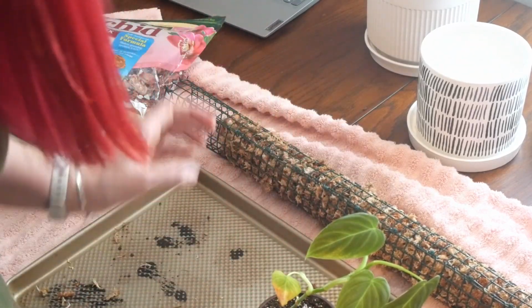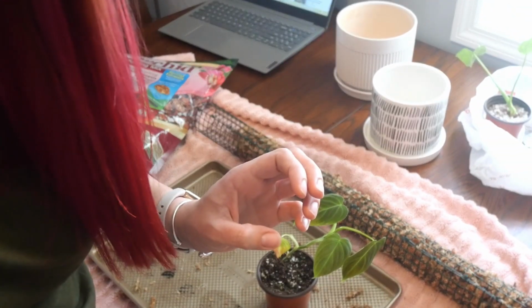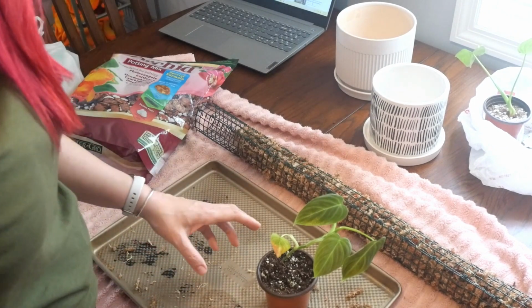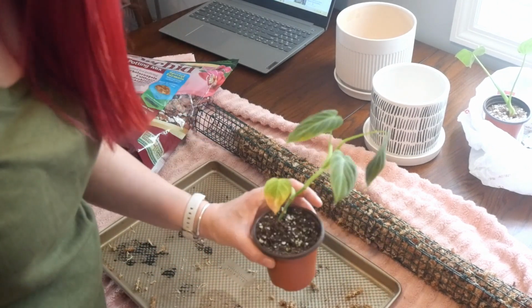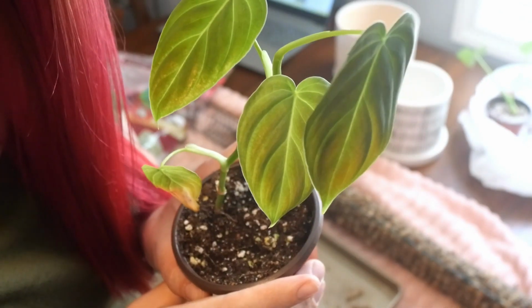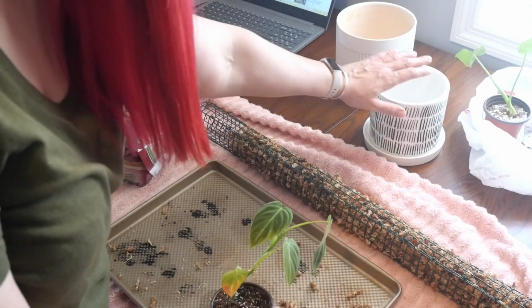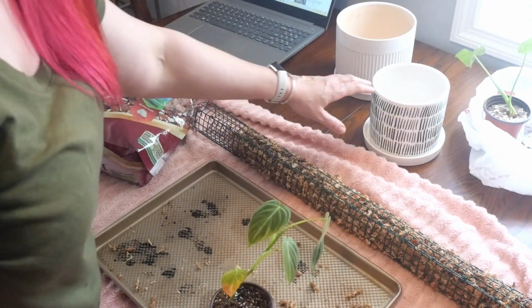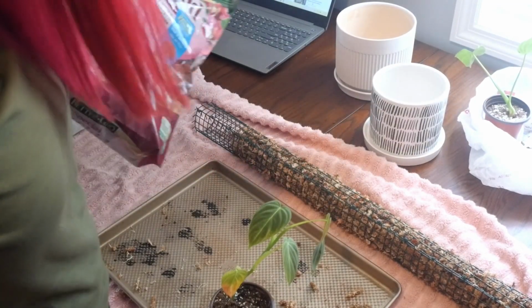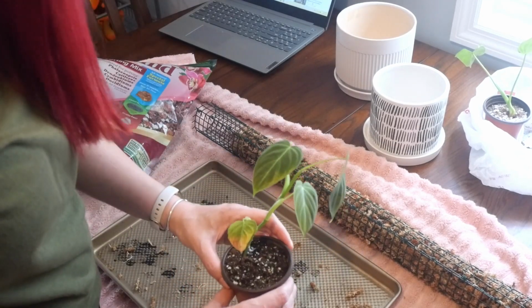Okay, I'm back. Oh, I think we're too zoomed in. I don't know if this is a good angle. We're going to go with it. Let's pot up the Splendid. I have to say it like that. Splendid. So here's the plant. I made a moss pole. I have a pot. Oh, there we go. Can you tell I'm looking in the monitor? Everything's backwards. And I've got my potting mix. So let's dump it out and look at the roots.